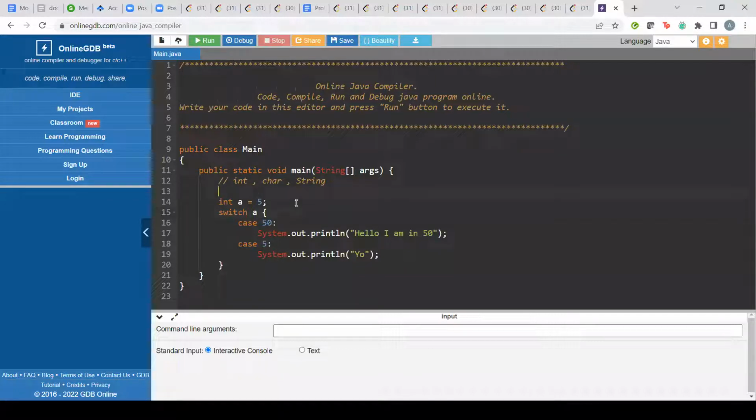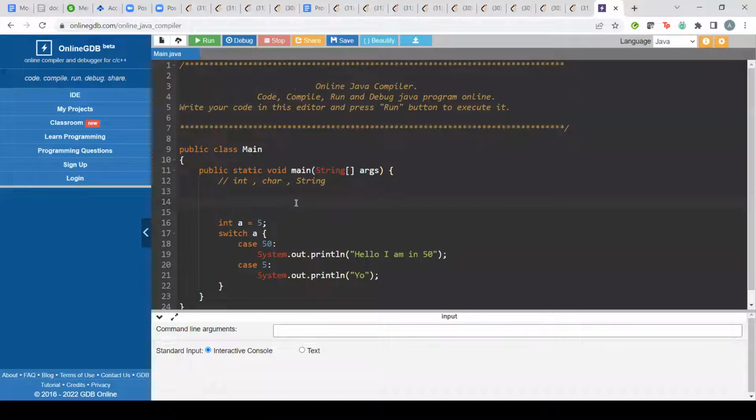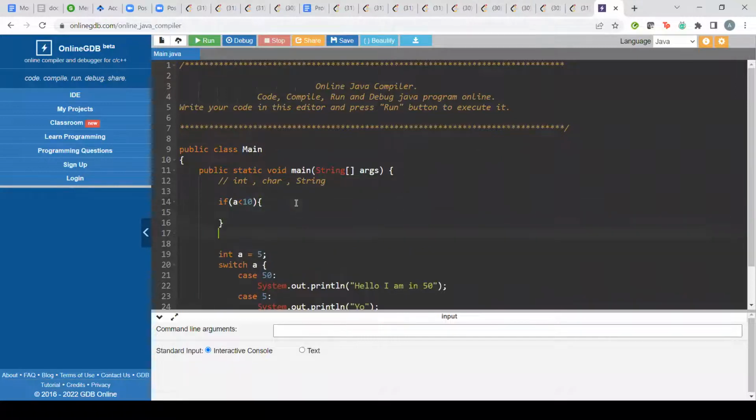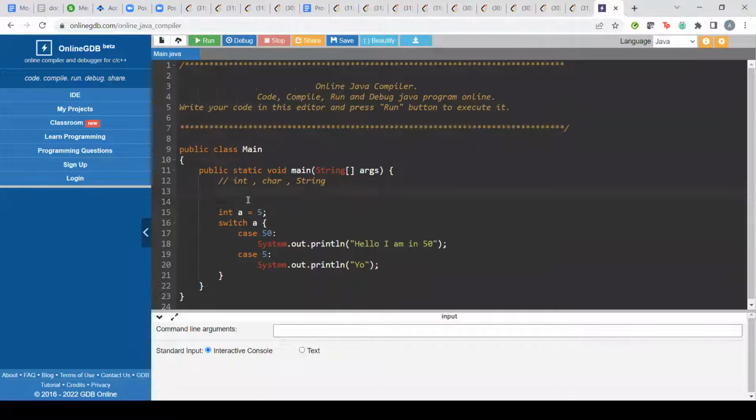Okay, see, when we were talking about the if, else ladder, what was happening, guys? You could have written anything, na? If a less than 10, do this. Else if, whatever, right? So basically, in an if, else kind of a ladder, we could have any condition check, less than, greater than, less than equal to, greater than equal to, or complex relational conditions we could have written inside the conditionals for the if, else ladder. But in case of a switch case, we only check for equality.